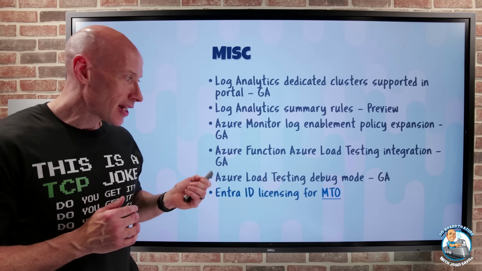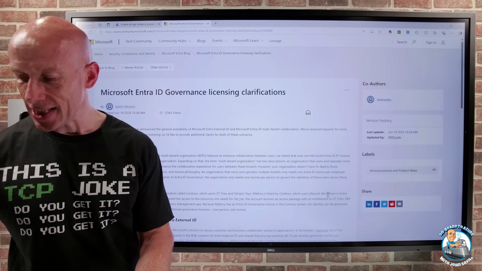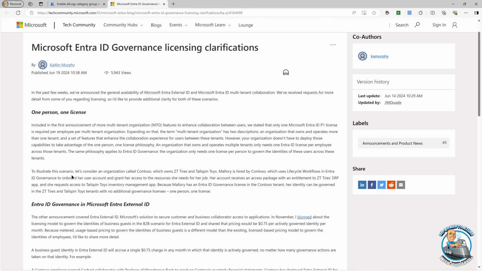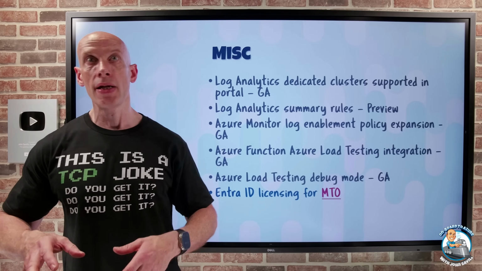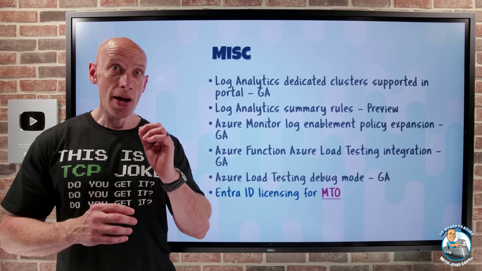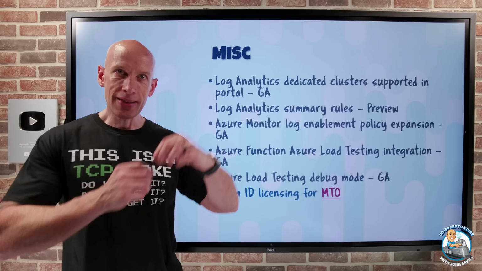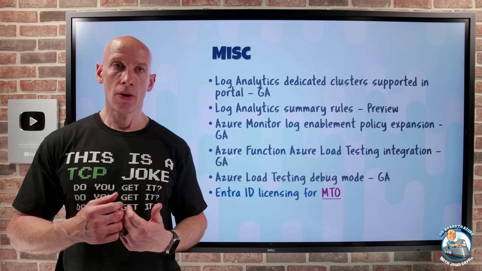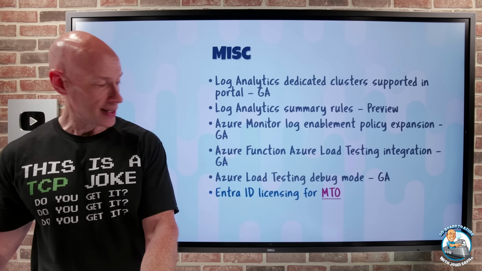Entra ID have announced a licensing change for your multi-tenant organizations. And I'll link it in the description. But really the summary of this is that it's one user, one license. That's the whole big deal. So for your P1, P2, and your Entra governance licenses, if you're one of those organizations that has multiple tenants, maybe for some regulatory reason, maybe because of acquisition, I don't now have to worry about buying the same human being, the same entity, multiple licenses for each of the tenants. Hey, I'm a particular physical entity in the real world, one license, P1, P2, the governance will cover me no matter how many tenants my organization actually has.